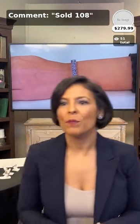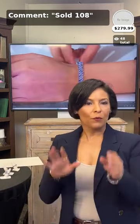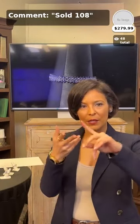Lou says, beauty you will love. It says, purchase this beauty. Love, I can access specific info about the Four Cs gemstones. Great service and quick shipping. So I'm assuming the Four Cs they're talking about. So the Four Cs in jewelry or gemstones is color, cut, clarity, carat weight. Those are the Four Cs. Color, cut, clarity, carat weight.